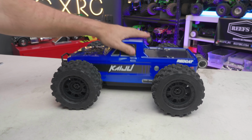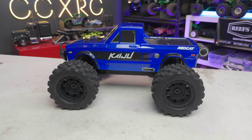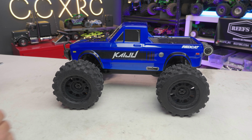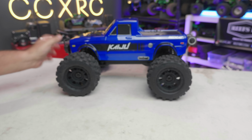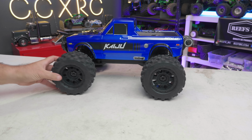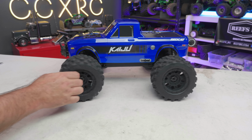They just chassis slap so easy. This one's gonna take a little bit to get it to hit all the way down. That's taking some crazy pressure. But, you know, this is one of my more favorite actually looking. Now that I've seen it in person, I was kind of iffy about the body. I'm still a little bit, but the stance of it just looks so good.